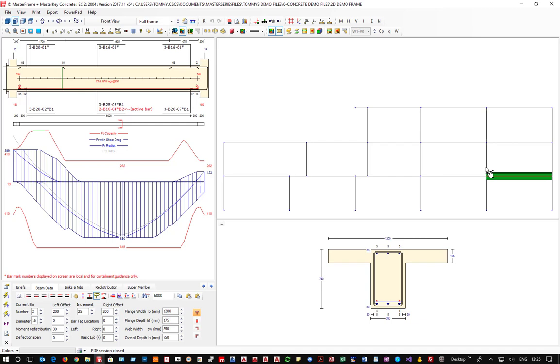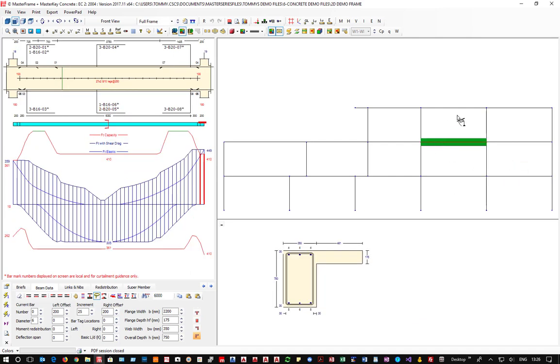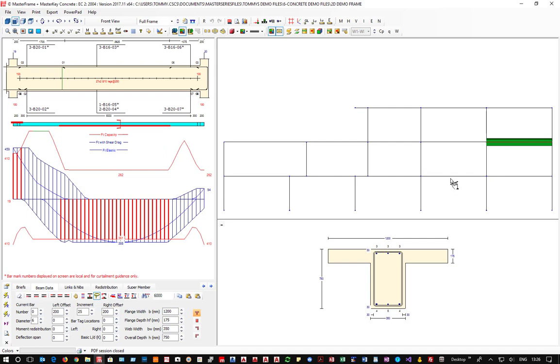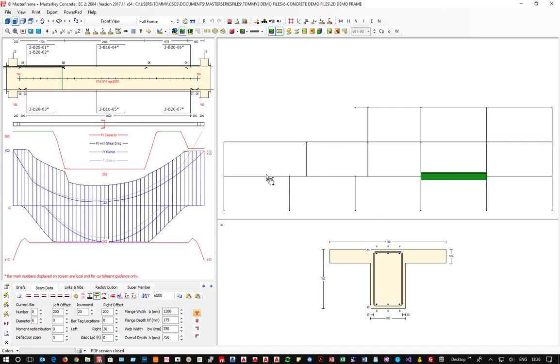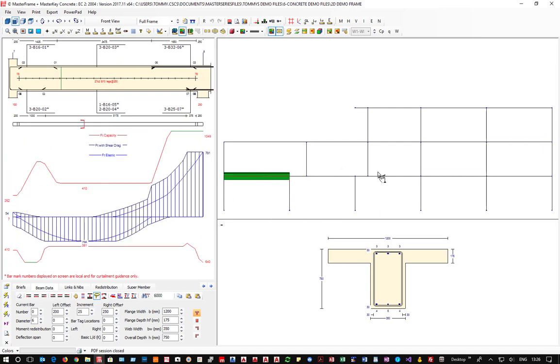So, detailed design of concrete beams. Some of the things we can do are quite useful. We can actually take a design from a beam and copy it to another one to try and make the cage work over and over again. And if you took that reinforcement, you wouldn't want to copy it there because it's going to fail. So in this case, we're not going to do the copying.